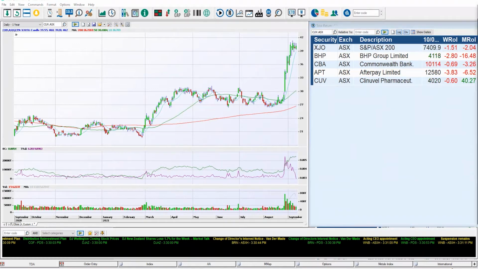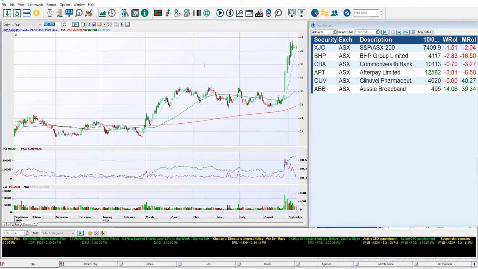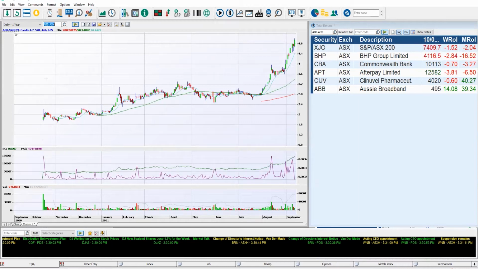Now if we move up to number 5 in the pattern, we're going to see that the ticker is ABB, Aussie Broadband. So what we're seeing from the RS side of things, relative strength comes in at 89.8, and that's tied with number 4 as well, that we'll have a look at in a second. But Aussie Broadband's chart also shows that they have shot out significantly, and we'll bring that up to see on the left hand side. On the far left you can see that there's no price data. That's because it's a recent IPO.